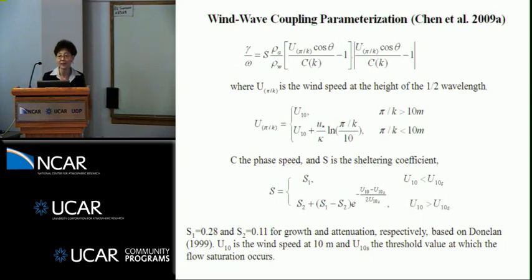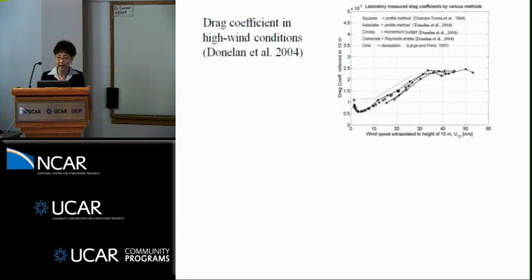The key findings coming out of all these calculations in this coupled model is that we locked ourselves in with observations from tank measurements. During that time, Donelan and others at University of Miami had a few programs measuring drag in the tank. Traditionally the Charnock relationship would go up, but they found the drag is not going up — that is energetically challenging, and the coupled model at that time didn't really have much to explain it.